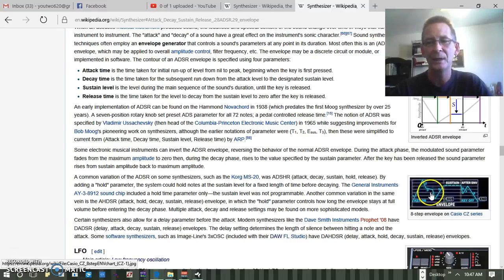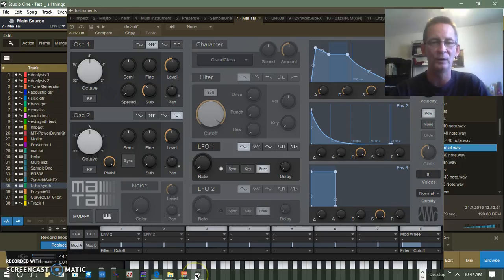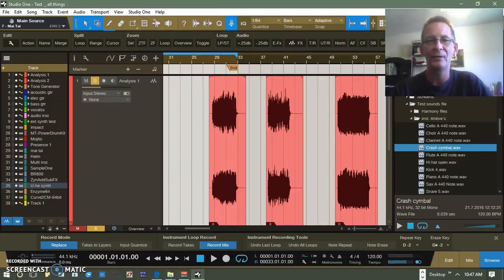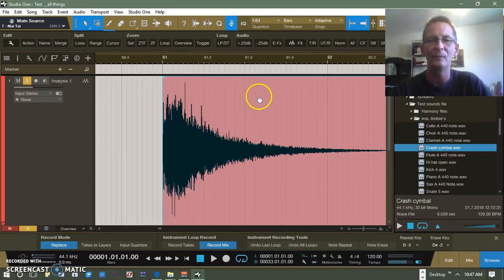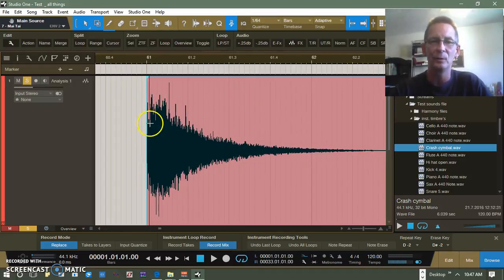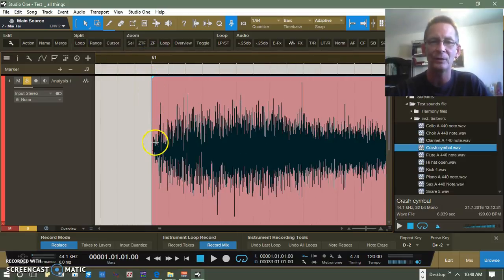And when you get into this, you understand that this is trying to shape that waveform from attack to end. So, let's say you're looking at this waveform, and you've got this crash cymbal. That envelope is trying to shape these decibel levels, so you've got the initial attack, and if you go way down, you can see what the attack starts to look like. It's got some parts in here that jump out of the obvious climb of it, and then it drops down a little bit to sustain, or comes down here to sustain.